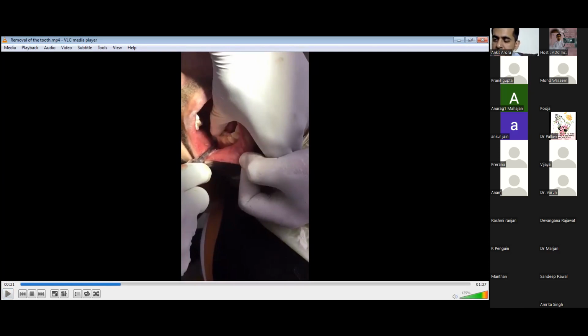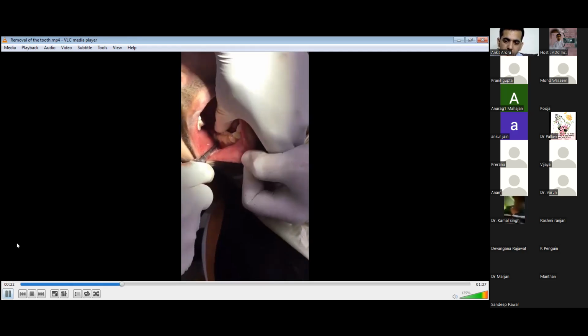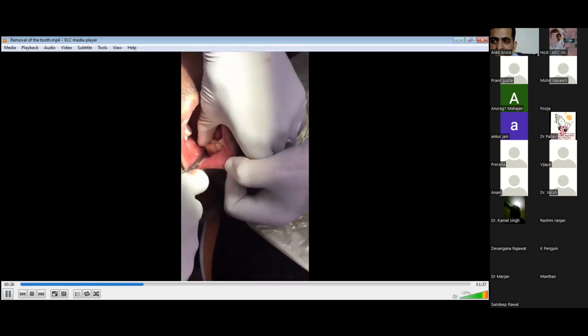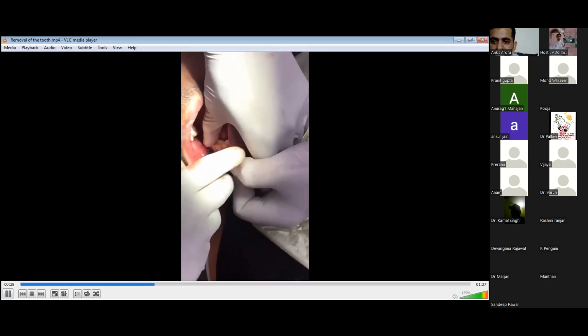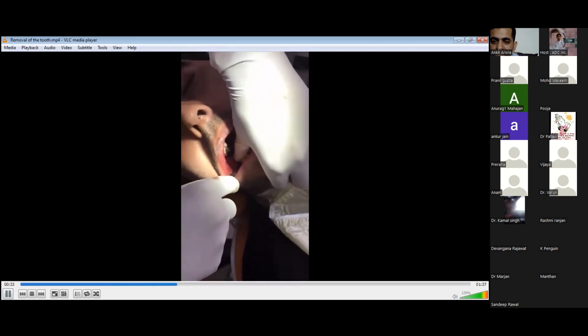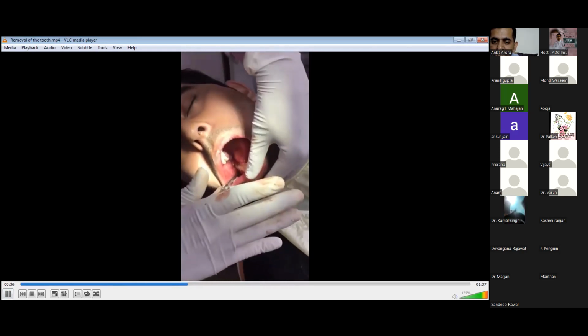So you need to be very sure that you are luxating the right tooth at the right place in the right manner. You need to put firm digital pressure on 7 and 8 so that your tactile perception will tell you, yes, I am feeling the pressure on the 7 rather than on the 8. Otherwise you need to change your position or gutter it more, or remove bone, so that you know that 7 is not getting moved accidentally or iatrogenically. And we'll tell the patient to close the mouth slowly.